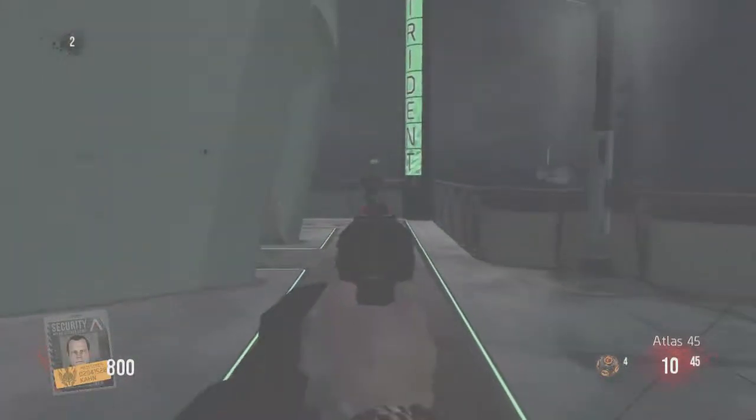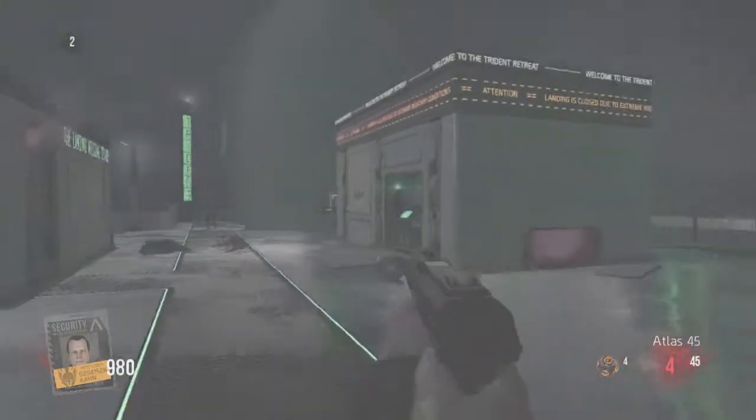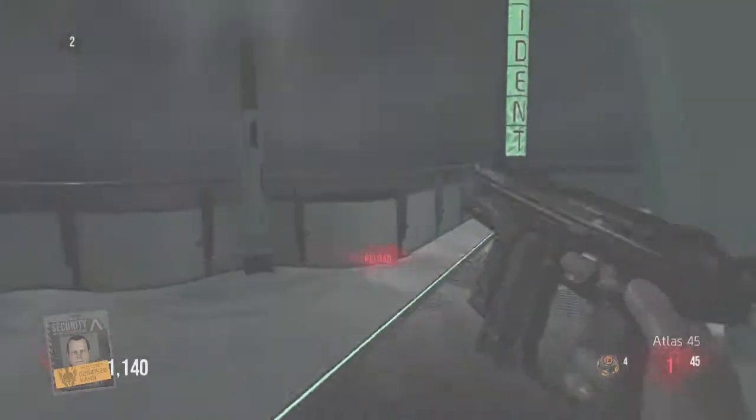So, this round, you need to do like 4 shots and then a stab. It might be 3, actually. Hang on, let me check. 1, 2, 3, stab. Yeah, 3 and then stab. If you want to be efficient, you can do 4 and then stab.